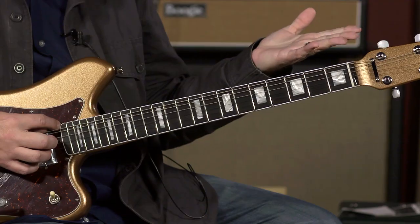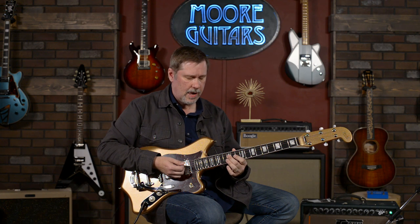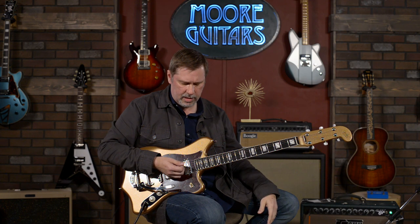So, 24 3/4 scale length, ebony fretboard, bound neck. Maybe they were going after something else that's very popular, or maybe that's just what they ended up with. I don't work for Fender, so I can't answer that question. But all of those things together make for a neck that is unique, at least unique to Fender. It does have the satin finish, which is great, so it's very comfortable to play. No stickiness, and of course ebony. To me, ebony has a little brighter sound than rosewood, though everybody's going to have a different opinion on that.